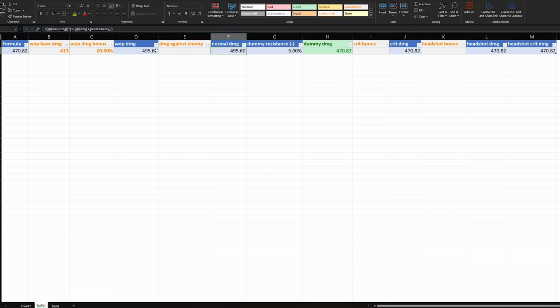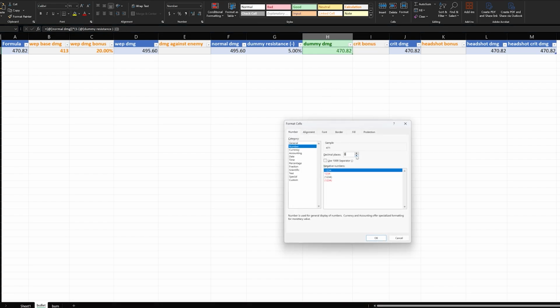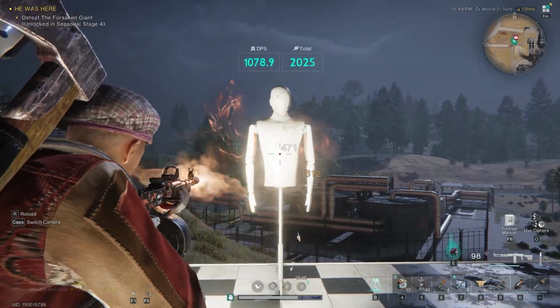So we have the normal damage, and if we subtract the 5% dummy resistance, we have the damage done to the dummy, which is the normal damage minus this 5%, or you can multiply by 0.95, and it is 470.82. All the damage is rounded, so you will see 471, which is what we see here as the damage.